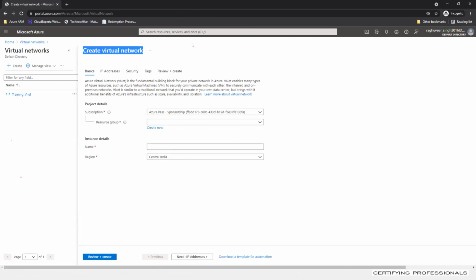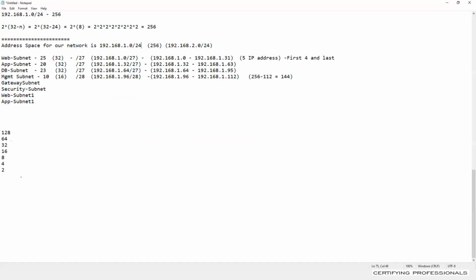Now, before we provision a virtual network, we need to understand a service with the name resource group. What a resource group is. That's a very critical service. You already know what a subscription is.